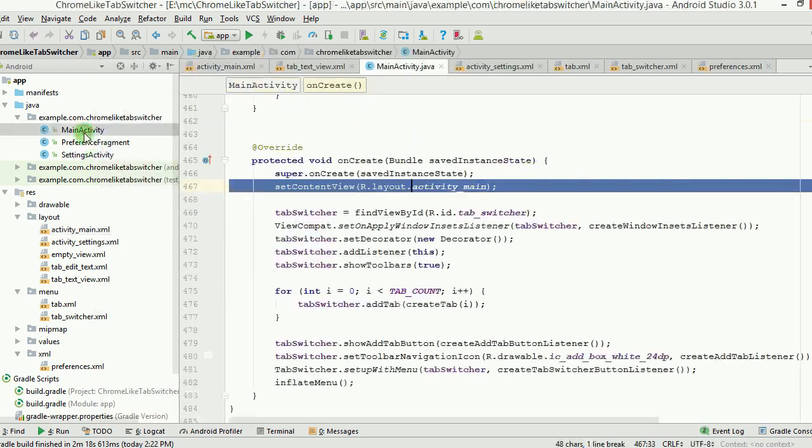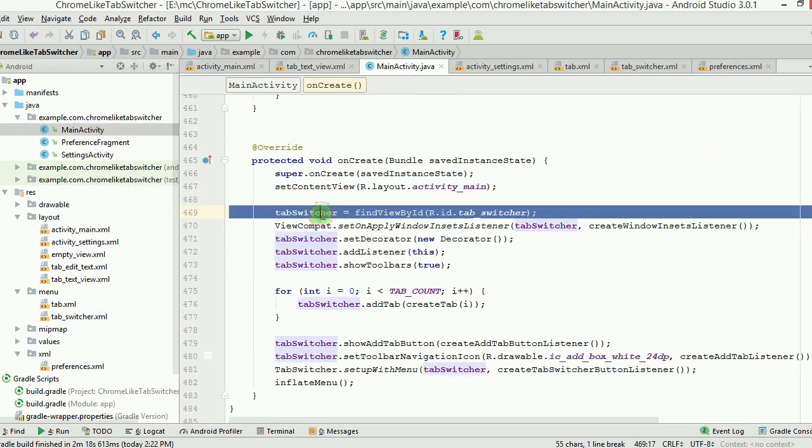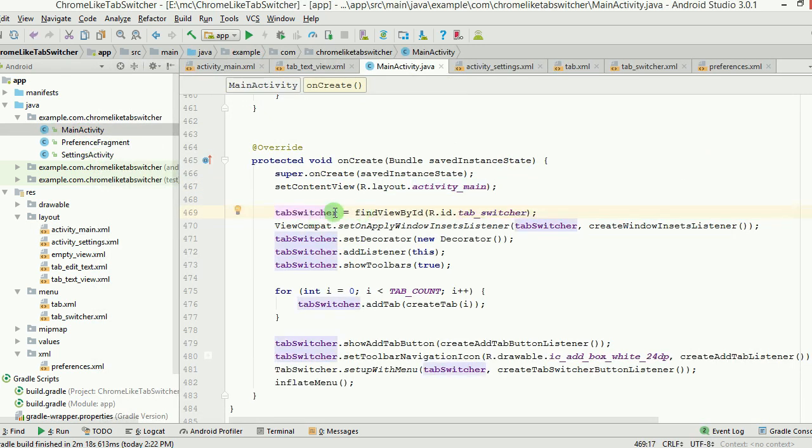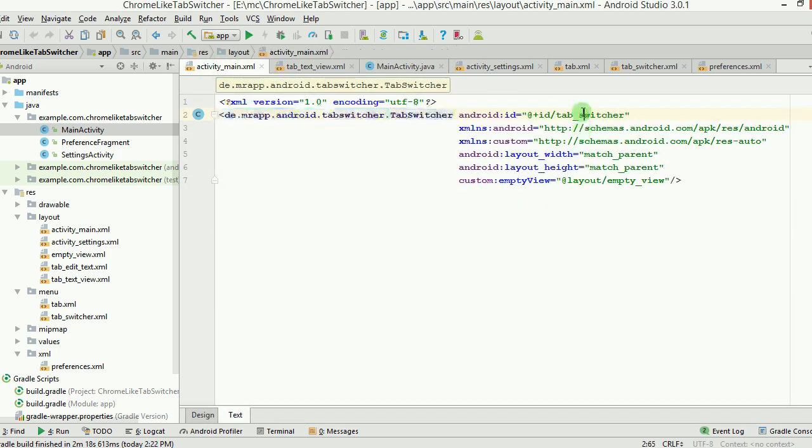So what is really happening is that we have got a tab switcher object getting created here. Like any widget, we are making an object of that widget, tab switcher, findViewById, R.id.tab_switcher. This id is coming from the tab switcher in activity_main, right?